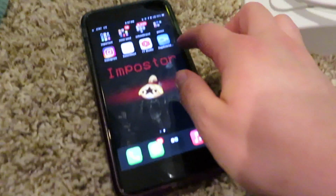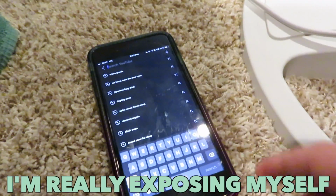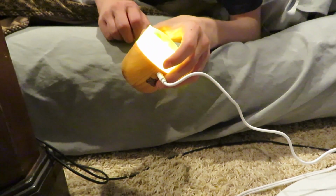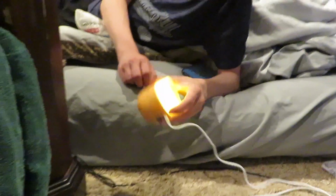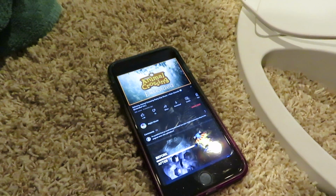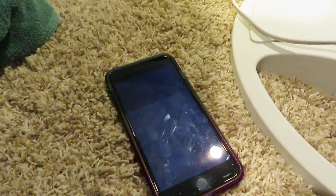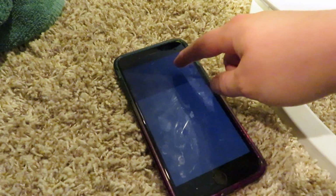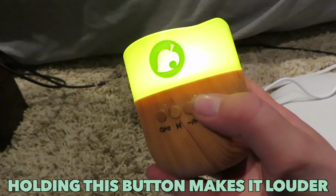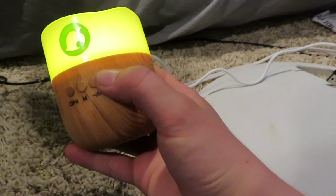Paired. We gotta play some non-copyright Animal Crossing. That's embarrassing. My grin. Is that coming from the speaker? Yeah. I'm gonna use this for Animal Crossing ambience music. Oh my gosh. It skips. Oh, you can skip on. Do it again. This will start it over, but. Bro, you're doing random videos. I know. Stop it. It's the plus one, but you can't just tap it. Do I have to hold it?